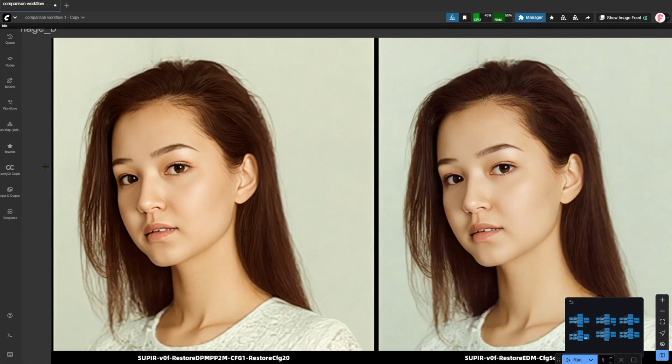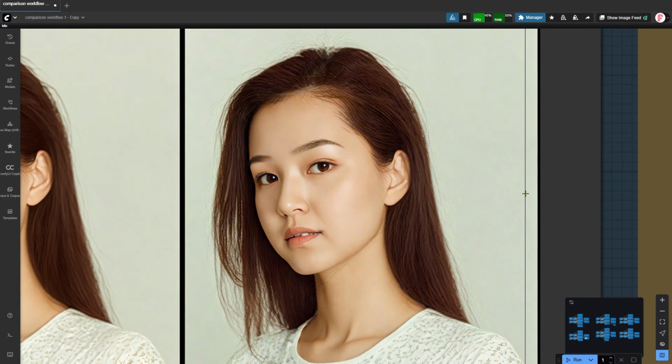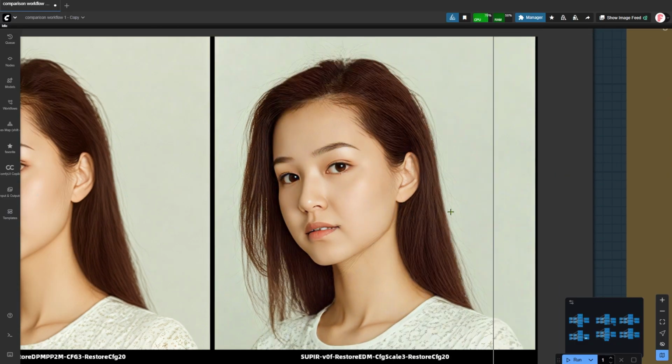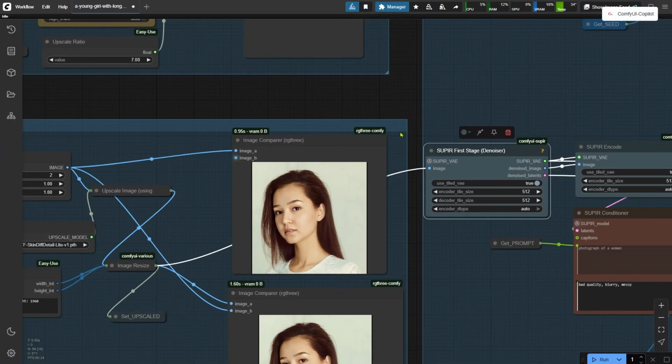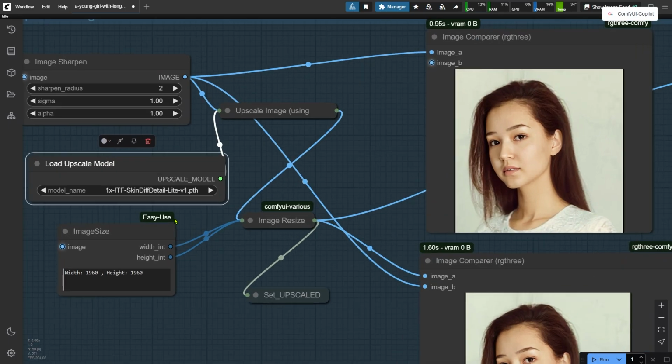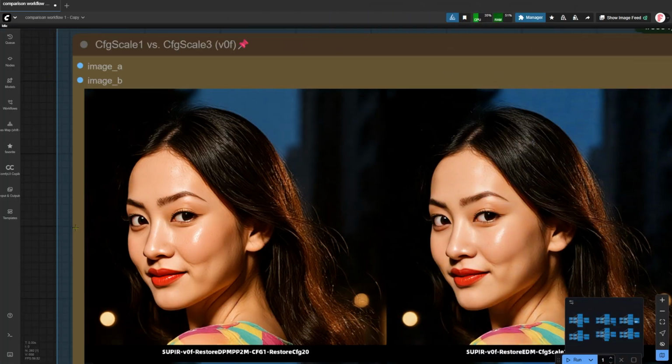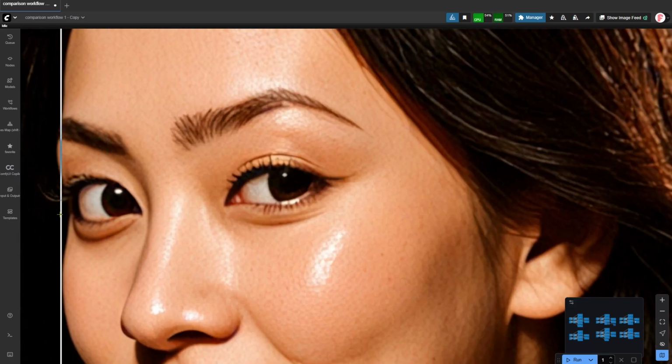Look at this, I picked RestoreEDM plus 2M, got richer details, but also weird hair around the ears and nasty artifacts near the eyes and ears. When I used RestoreEDM, the results were worse, even with the mouth messed up. Quick fix, use lower CFG, then boost the details with an upscaler first, like skin deep detail for skin. Let's see this test. I boost details first with an upscaler like skin deep detail used here for skin. But if your original is big and clean already, crank that CFG high for max detail. Like this sample.